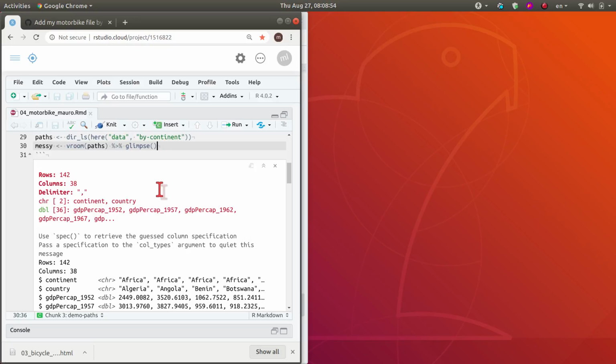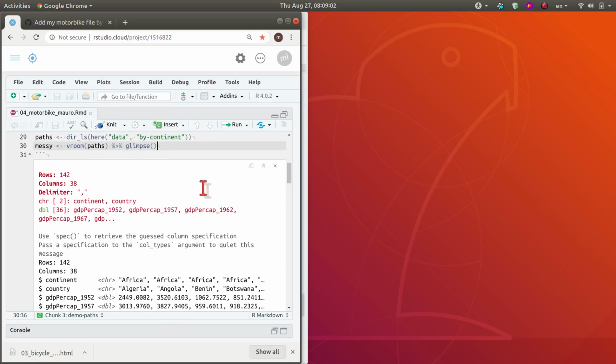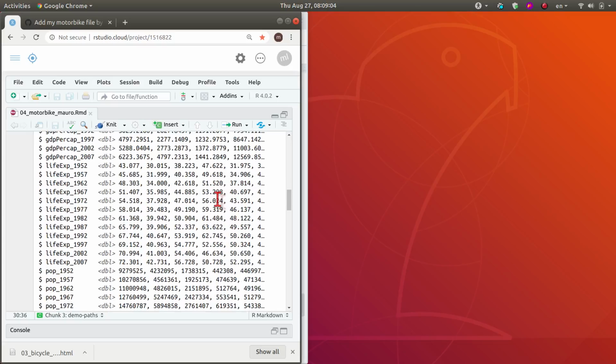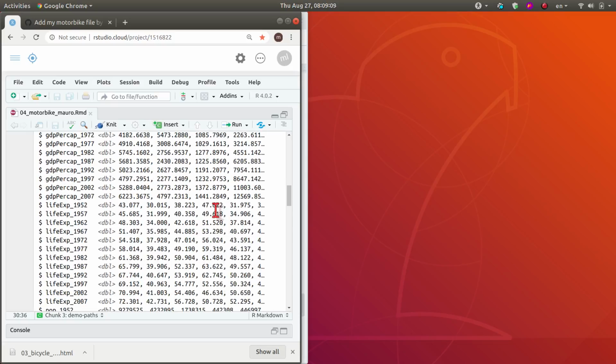Before you start actually working with it, you want to understand what types of columns you have, which are the names of your columns, and which are the first few values of each of them. So there you go. So the idea of returning invisibly, and why do I say invisibly?